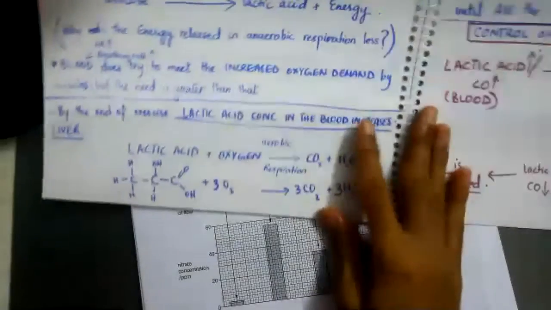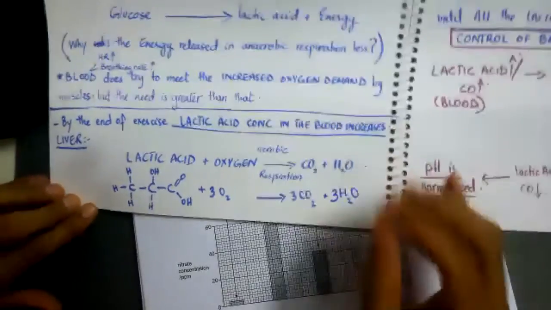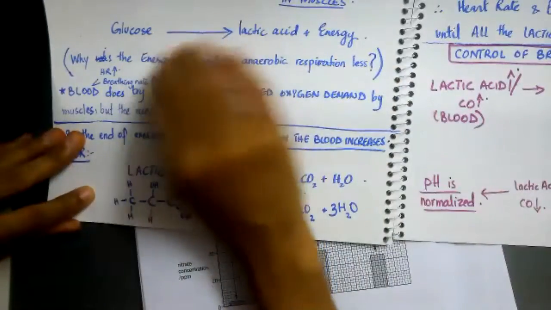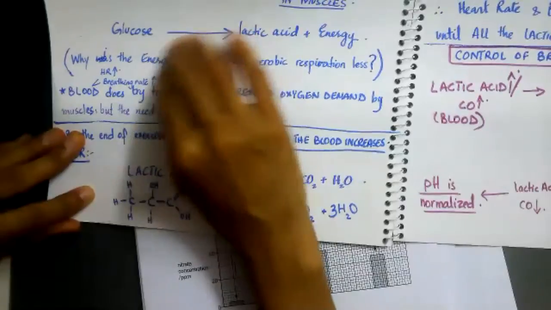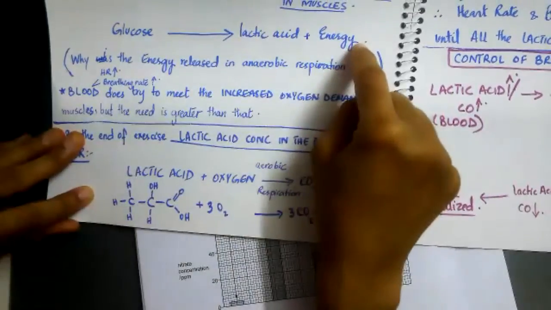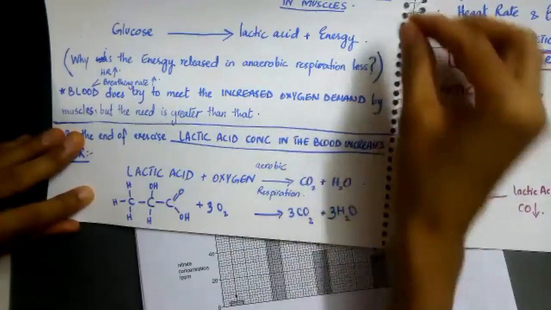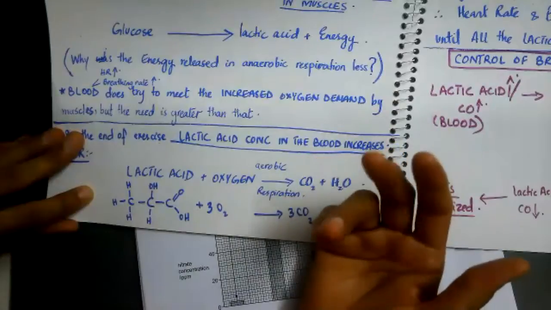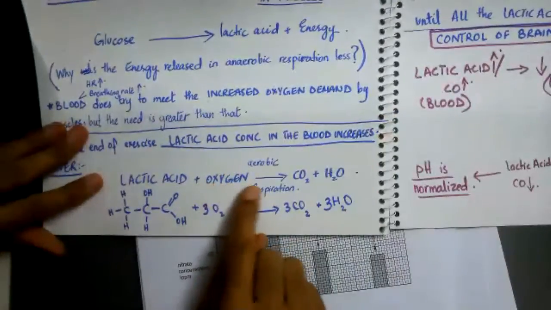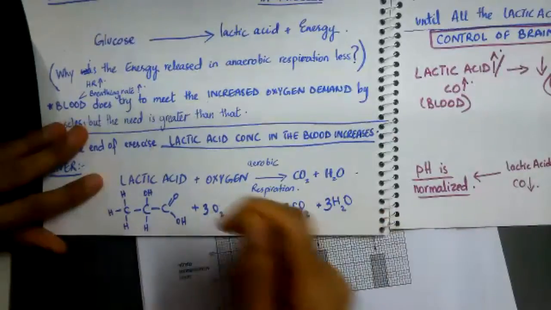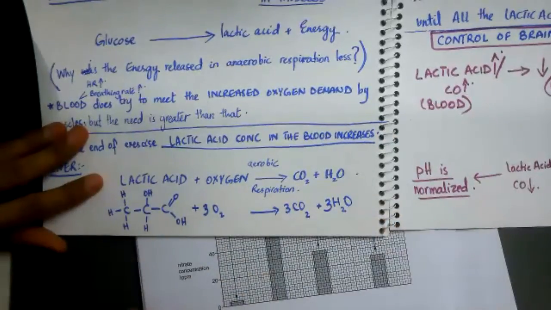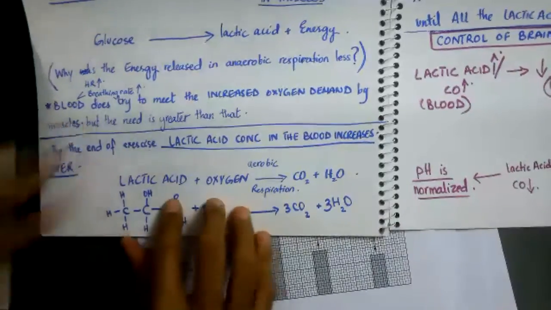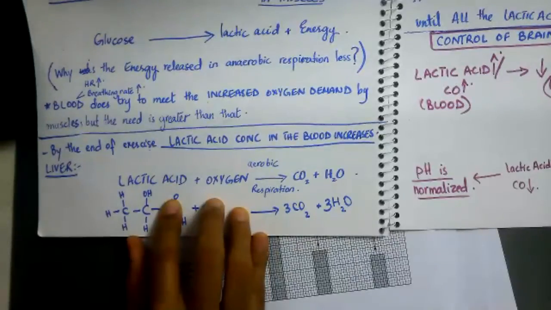meaning that the body needed energy real quick in an emergency situation, and it obtained it without providing oxygen. I'll provide the oxygen later. For now, just give me energy. Once you are done with your exercise, the body says, pay off the oxygen now. Now give me the oxygen. Therefore, even after exercise, your breathing rate and heart rate do not drop down immediately, but it takes some time for the heart rate and the circulatory rate to drop down to normal.